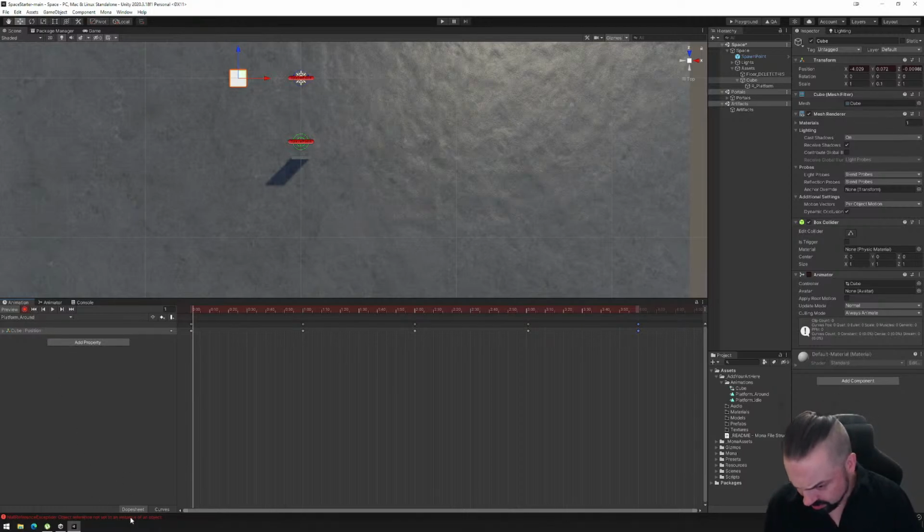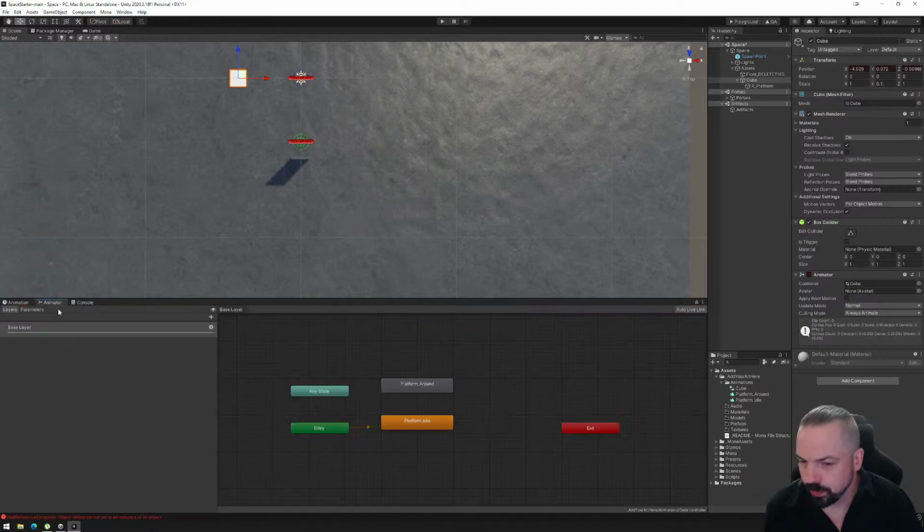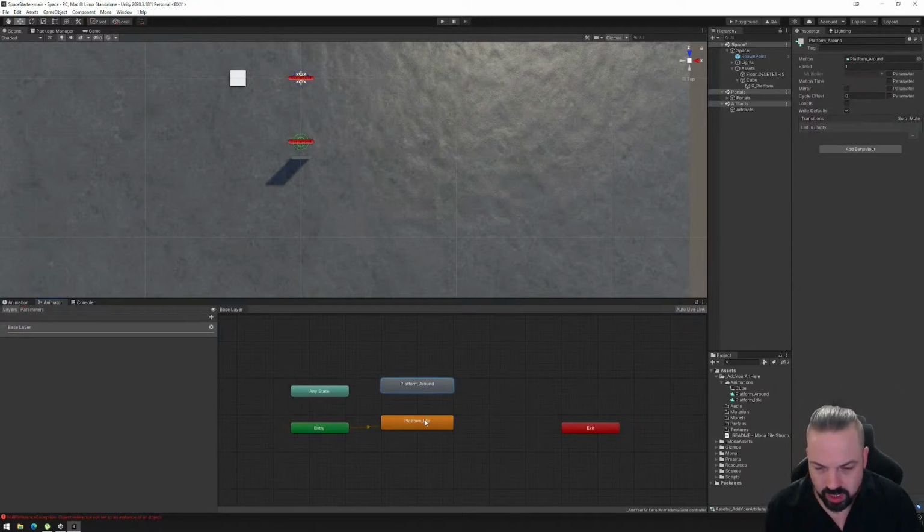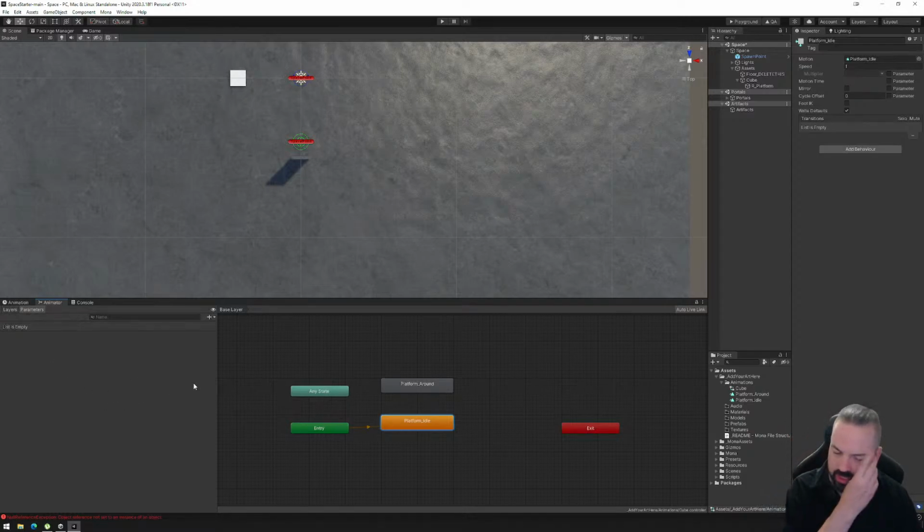Now, this comes up sometimes. Usually I find after you've done certain things, it'll sort of get rid of that. So don't worry about that one until you've finished the whole reactor process. So, we have our idle and we have our around. Now, the layers, which is the default thing that it will default to, is not what we need. We need parameters.